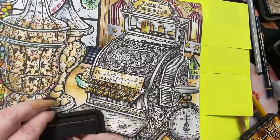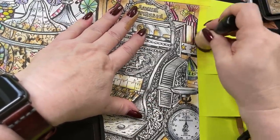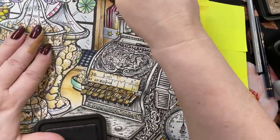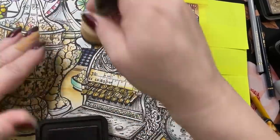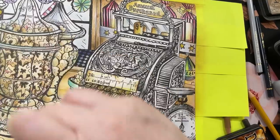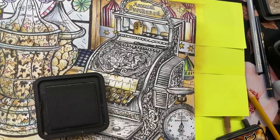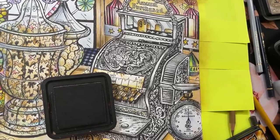I'm just going to go in with the vintage photo, and I'm going to go around the edges here and deepen the color here. Okay, that includes on the window. Especially in the corners. Going all the way down. Don't know if you can see the bottom corner, but I'm doing the same thing I did at the top, but the bottom corners, bringing it out into the page. Okay.